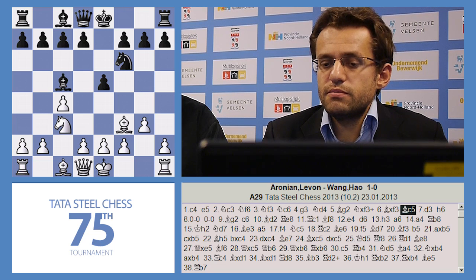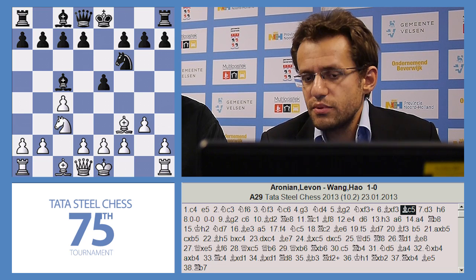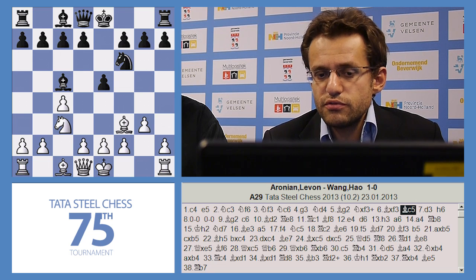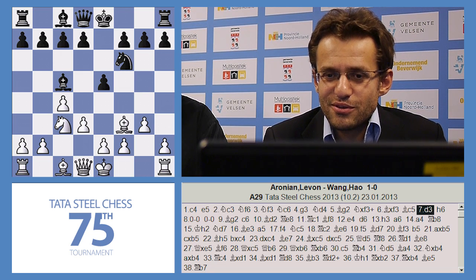And if black plays like this, then the idea is to play rook c1 and stop d5, and then play with d4. So I didn't really come up with something new or anything particularly special.